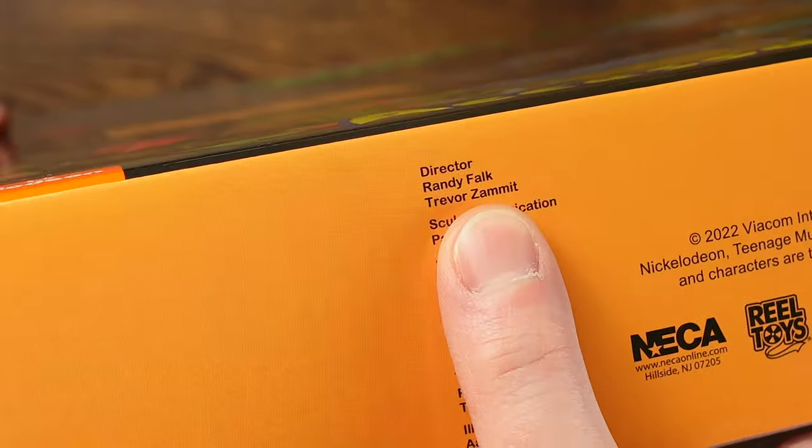So the fabric here is gonna get in the way of the legs. You can get the legs to move, but this is gonna push them back down. Not that everybody's doing splits, but it's nice to know what kind of range you can get for different dynamic poses. Maybe he's jumping in the air and kicking and you need to get that leg up, but you won't be able to, not with him. These aren't split into different sections, which is kind of weird. If they were, you would definitely be able to get more range out of it.